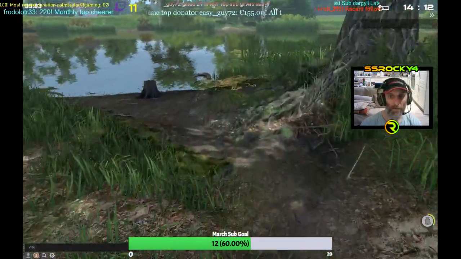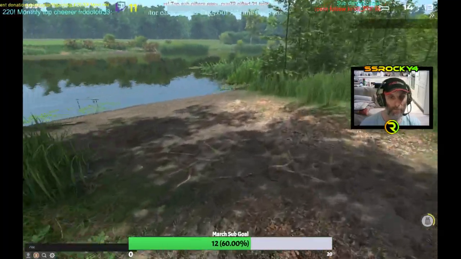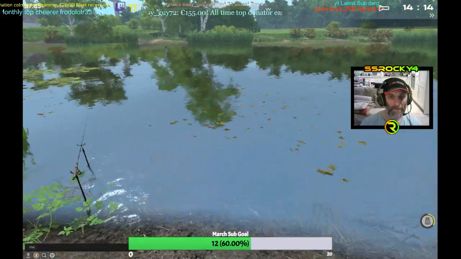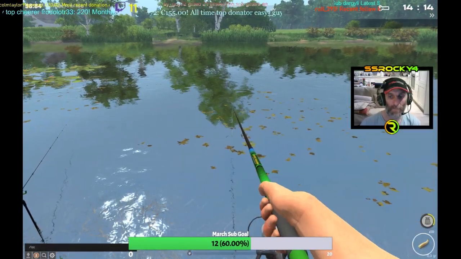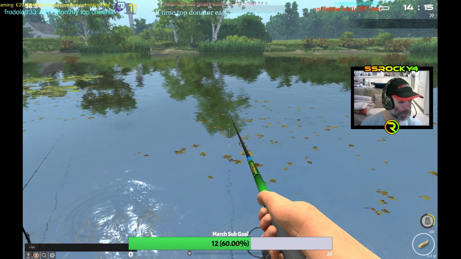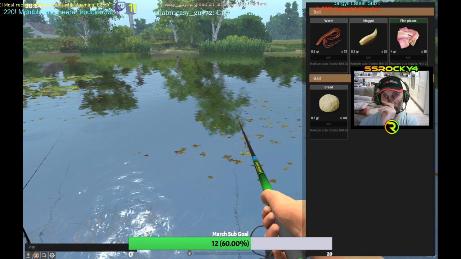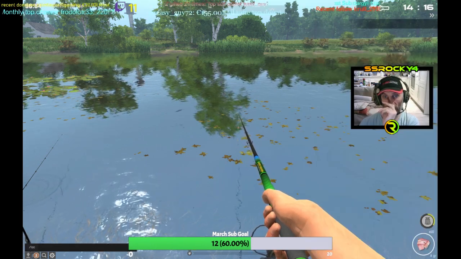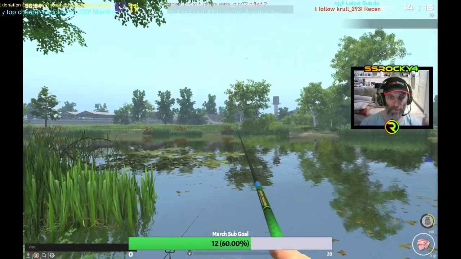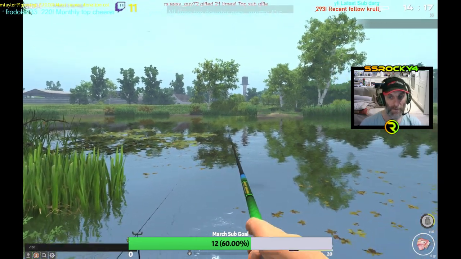Now let's see. Where did I put my rod? Where the hell did I run from here? And bait is... Ah, fresh pieces. There we go. So we got some meat pieces now. Now that's cool, because that's actually what you do in real life. You get some live bait.